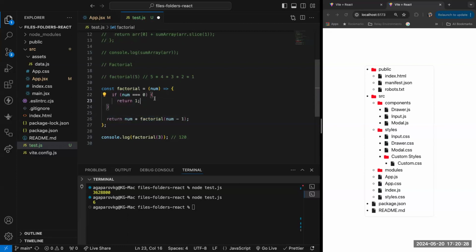That's it. So at some point, when we decrease, the number will become 0, right? And at that time we will return 1. But we got 120 anyway. Yeah, because we're multiplying it.